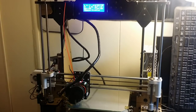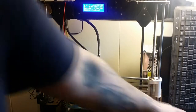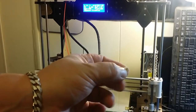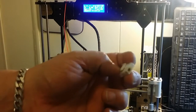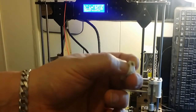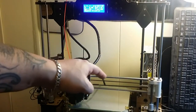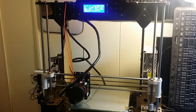So on this machine, my heat bed at the back, the connector melted a little bit because the only thing that's crimping the wire onto the pin in the back there is this little metal crimp in this connector. And of course, there's not a lot of surface area connecting the crimp to the pin, so it heats up there, and it kind of melted the connector. So I just cut the connector off and soldered the heat bed directly to the wires, and haven't had a problem since. So that's not an issue.